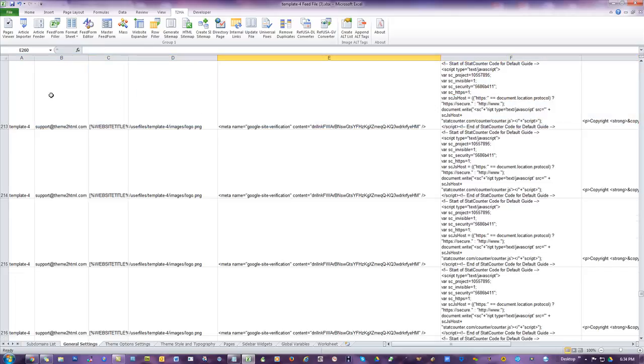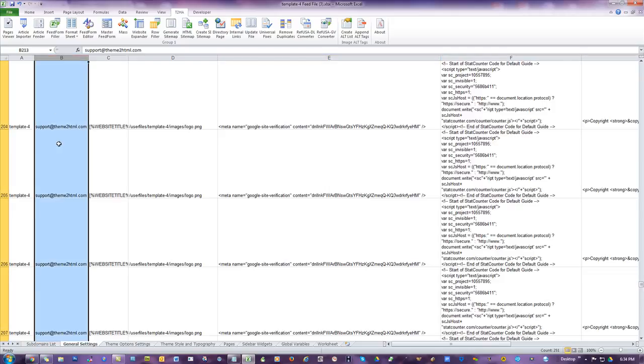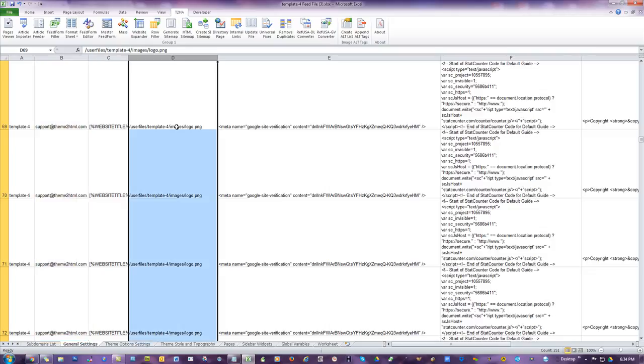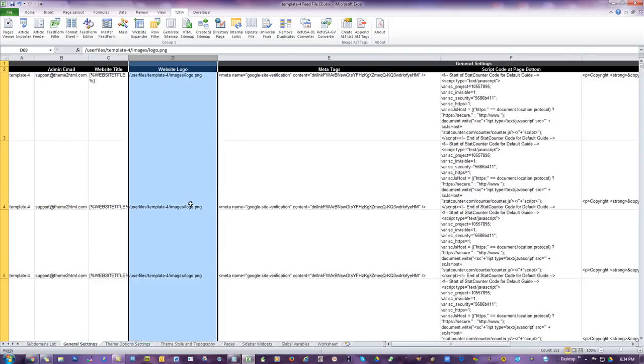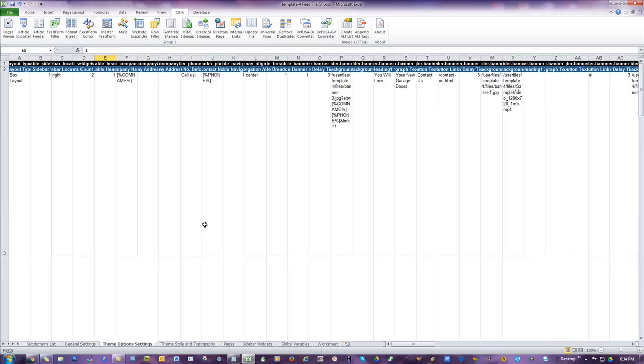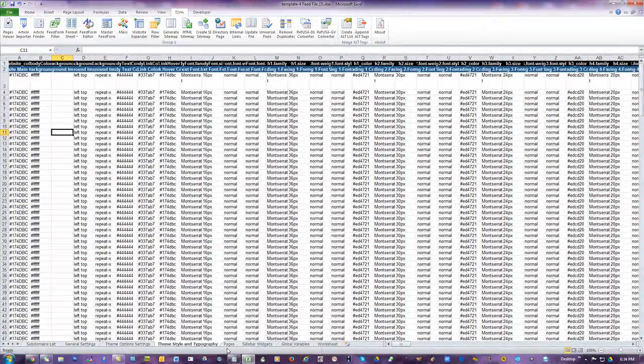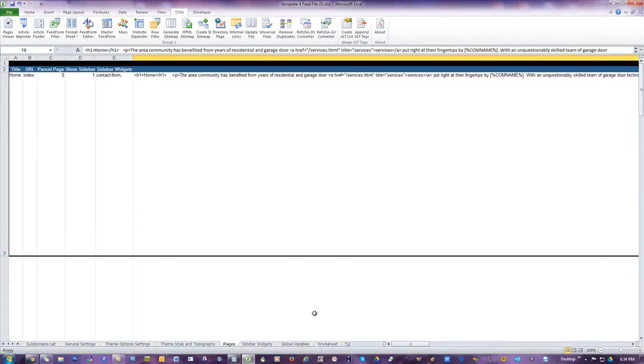Now, if I had pre-populated more information in all these tabs, like for different companies or email addresses, particular logo images, if I want to use, no problem. But I'd be doing this one for demo purposes. Okay. Anyway, all the tabs are filled in all the way down, and that means I'm done.